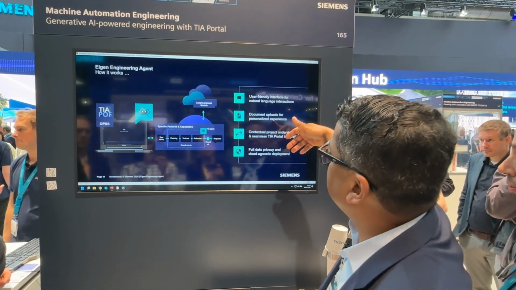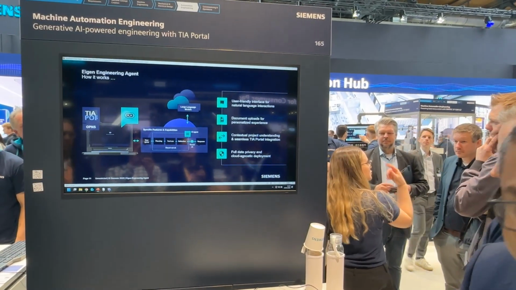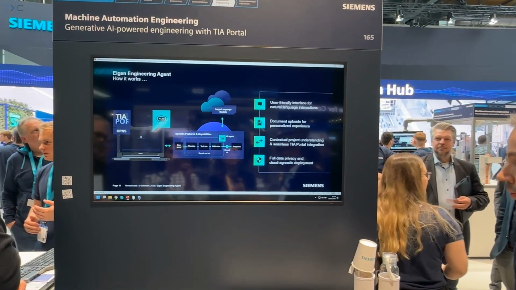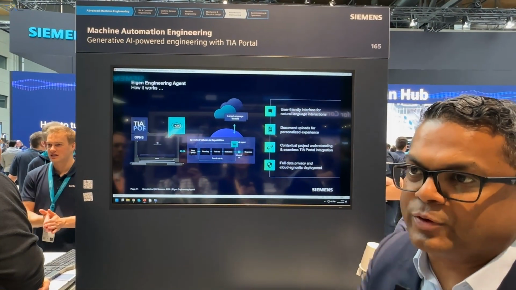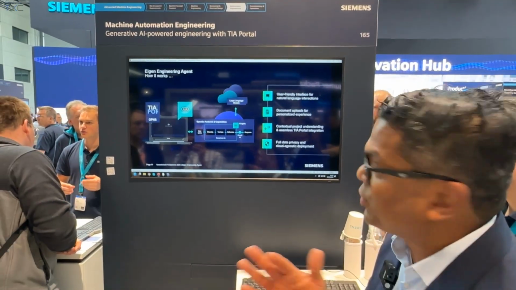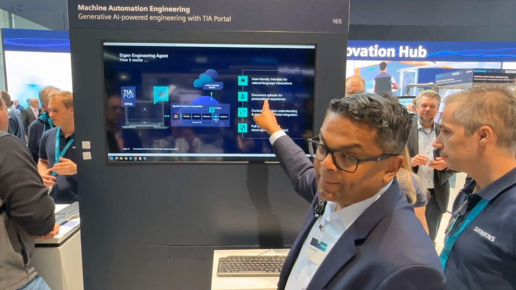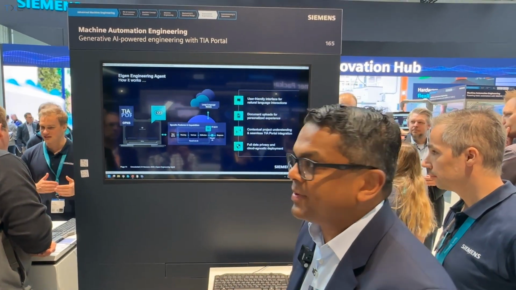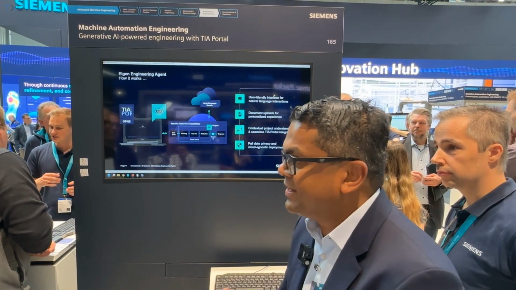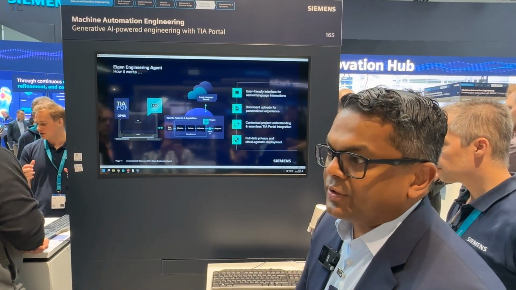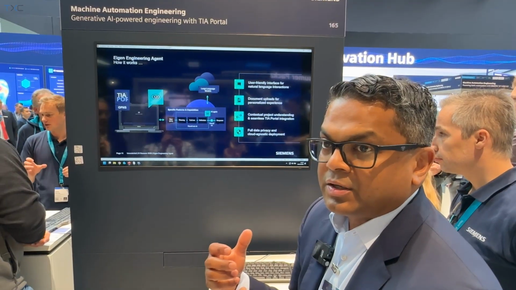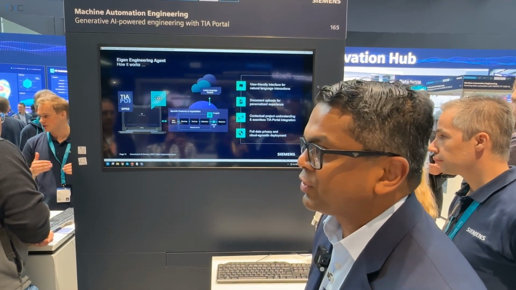And here are some highlights. Obviously, use natural language for prompts, as simple as, hey, go create a welding station for me, like I said earlier, the welding controller for me. You can upload your company-specific documents, your style guides, your HMI screen designs, your guardrails that you may have for the organization.